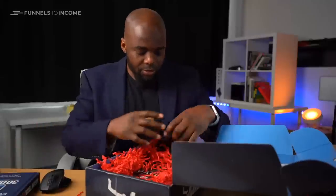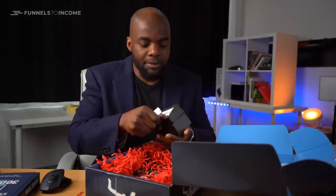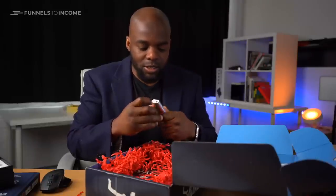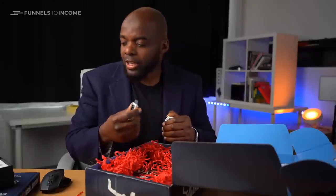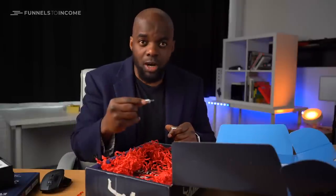What else is here? There's a box with an MP3 digital player. I like the packaging — it's really professional. It has a headphone jack. Switching it on, it loads up and says 'welcome, play music.' So there's some training preloaded on here which you can take with you when you're commuting or in the gym. I prefer listening over reading, so this will be very beneficial to me. There's also a USB connection — not sure if it's for charging or transferring data.